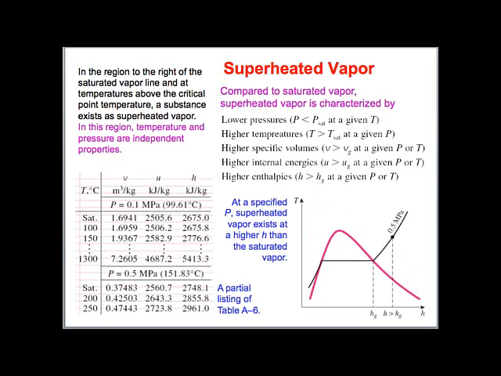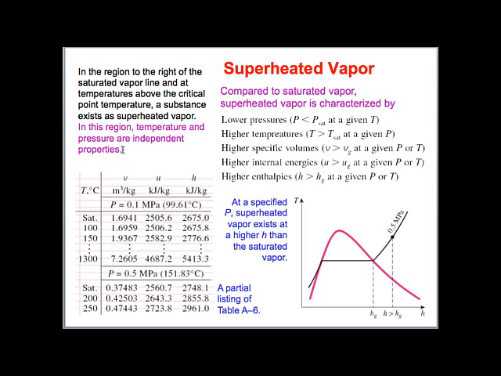Now let's progress to the other side of the curve. We started in the middle here, and if we progress to the right of this, above a saturated vapor, we'd be in a superheated vapor state. Now what are some of the characteristics? Well, we have higher temperatures, higher specific volumes, higher internal energies, and higher enthalpies. Those are some of the properties of a superheated vapor, in comparison to the states previous to it.